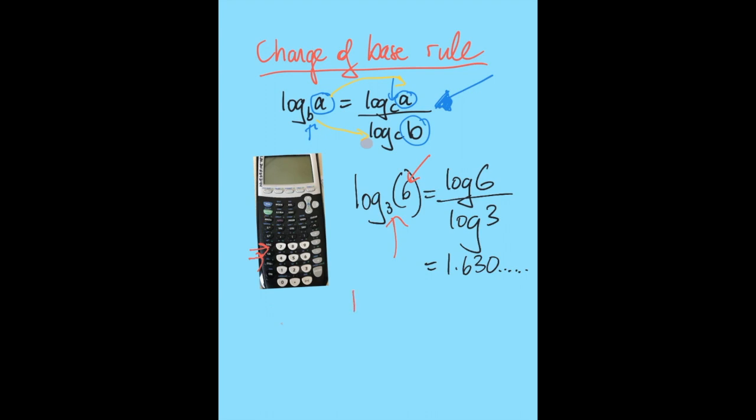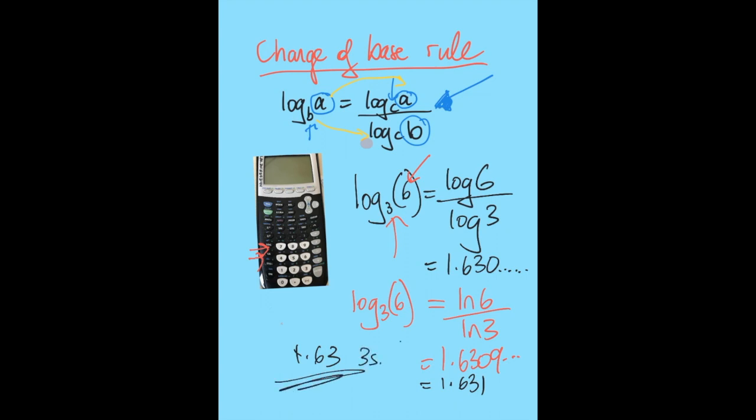I could have said log base 3 of 6 and used the natural log, base e. Like that. And of course I can calculate that on my calculator and it'll give me the same answer. There's a 9 there, so if I wanted to put this to 3 decimal places, it would be like that. Or 3 significant figures, it'll just be that. And that's how it's useful, because of course you don't have other bases available to you here, but you do have the natural log, which is base e, and you have the other log base 10. So that's how the change of base rule could be very useful.